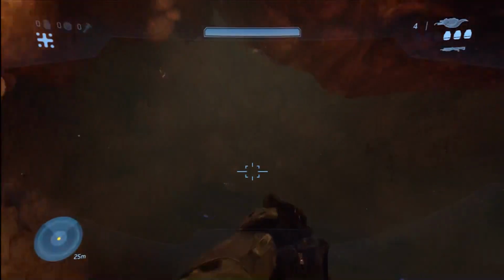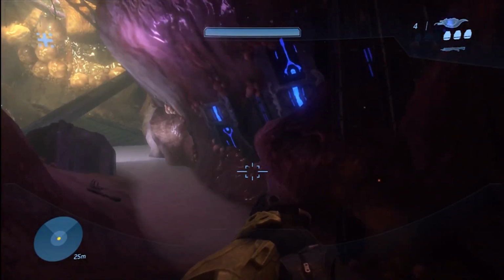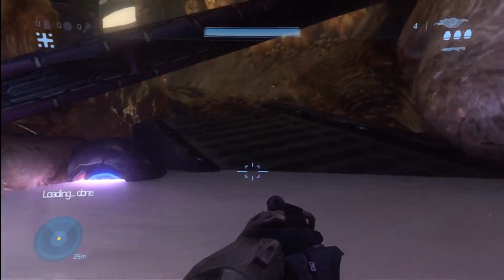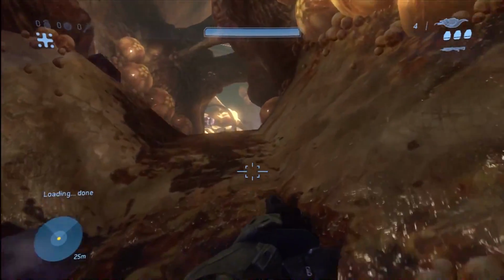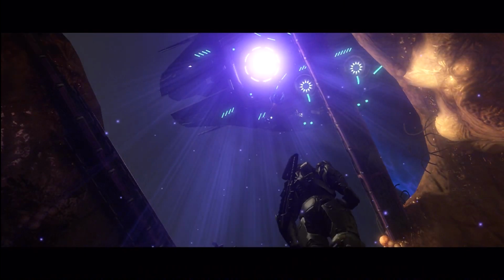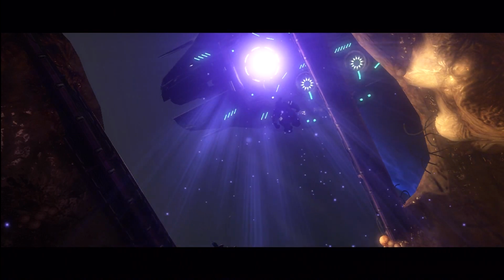However, that never actually happens, and it's just completely forgotten about. Instead, you end up going into this flood ship very briefly at the end of Floodgate, and then you just get extracted through the Phantom before you ever have a chance to explore it very much at all.